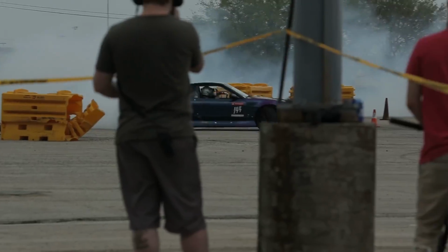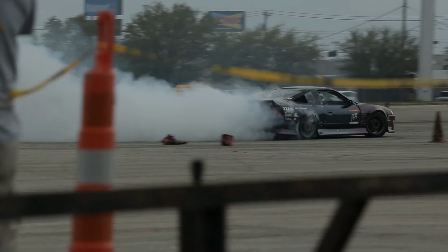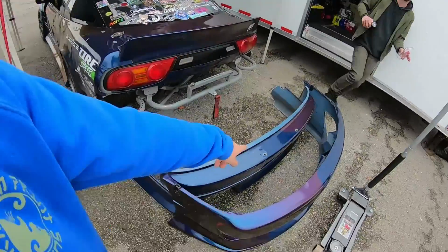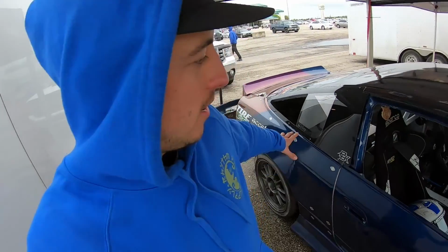Tried to run some super low pressures the last time around. Man, it was a good event. Lone Star Drift, knock it off the calendar. Where's 2F at? Shout out 2F, we're gonna need a rear bumper. About to load up, cruise back to Dallas, clean this car, and prepare for another event.